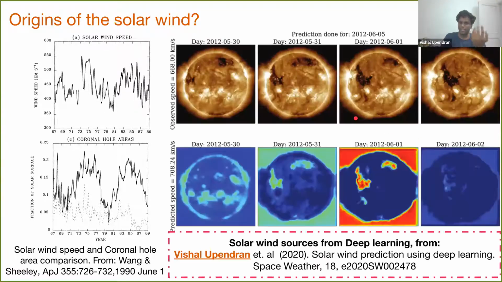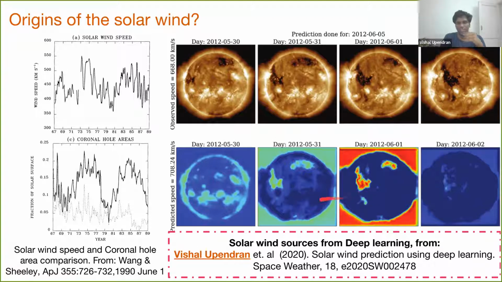Now, we also had another work sometime last year, wherein we had a deep learning model, and we asked this model, for a given prediction of solar wind speed, which region in the sun is most important. And this model told us that 4 days before the prediction, the coronal holes are more important. If you just do a heuristic calculation of distance by speed, this predicted speed corresponds to around 4 days of travel time from sun to earth. So this was a very interesting observation for us.